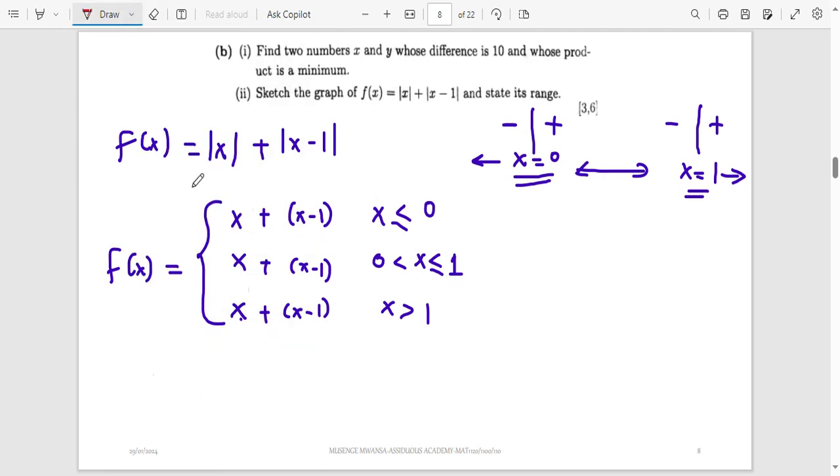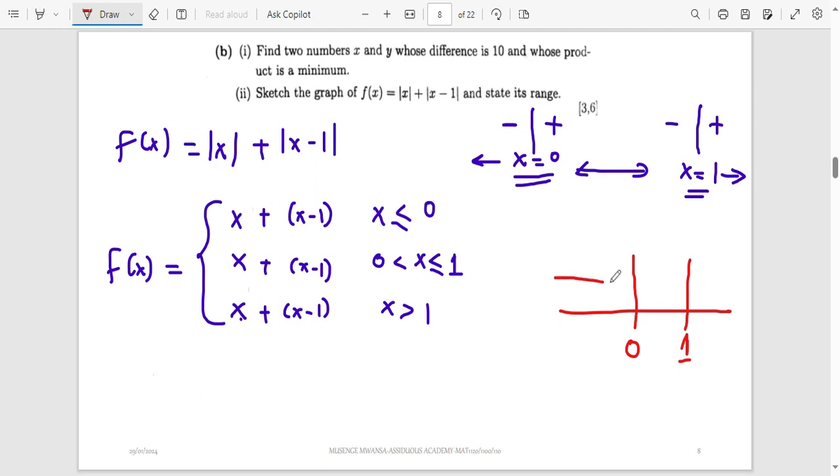Now let's attach the signs according to how the function is behaving. Okay. According to how the function is behaving. To be able to see that, look at this. Let me now write these two factors all together. We have got x is equal to 0 and x is equal to 1.